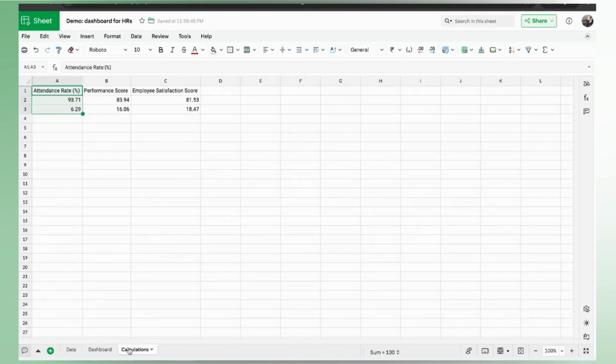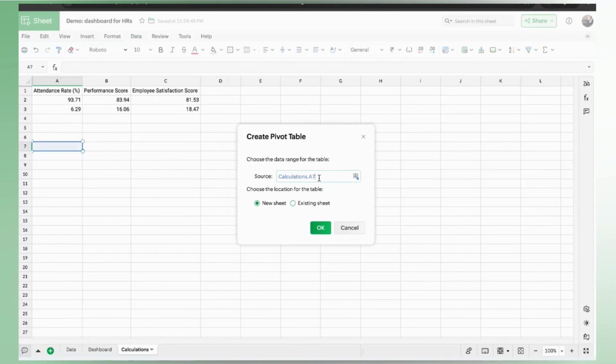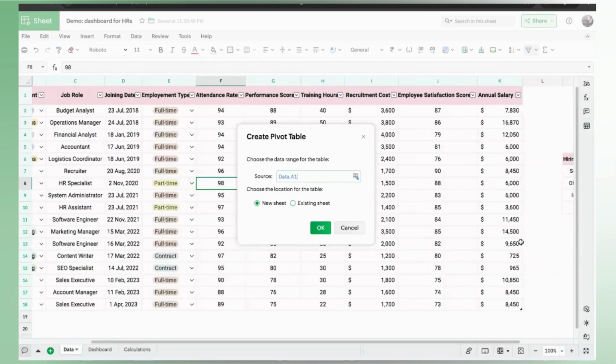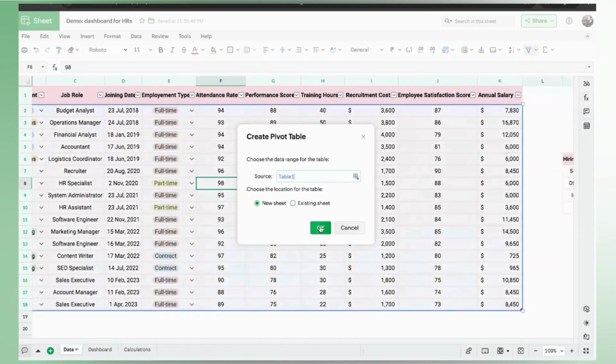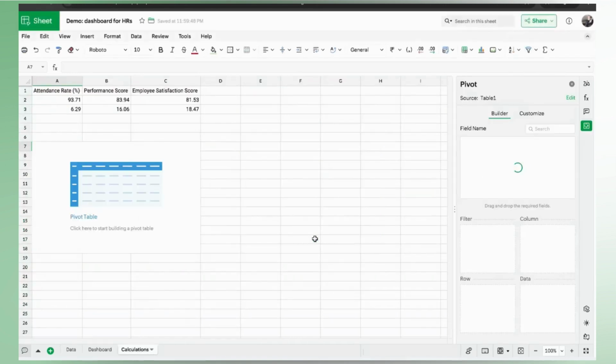Now we'll go to the calculation sheet and click data here and select pivot table and create pivot table. Select the source, that is the table. You can simply select the entire table and choose location. You can choose this cell as the location where you'd want the pivot table.